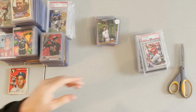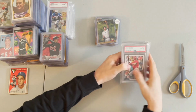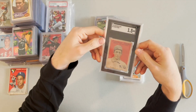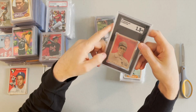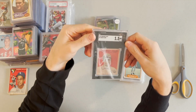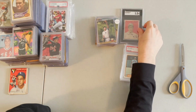And the last deck is some more graded stuff, and this includes the biggest money card in the collection, as well as some of the other nicer cards in the collection. Rice Hoskins, that's not worth much, but here's the most valuable card in the collection by far. It's an Eddie Plank 1915 Cracker Jack. It's an SGC 1.5 fair. Eddie Plank's a Hall of Famer, and the Cracker Jack set, very, very popular set. And this is a very, very presentable 1.5. I'd say it's a very nice looking 1.5.